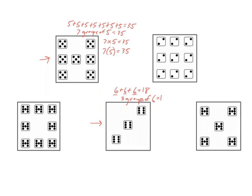And we could write those number sentences like we did before. We could say that we have 3 times 6, which is 18 total dots. Or we could notate it this way, 3 with parentheses and the 6 inside of the parentheses, which still means 3 groups of 6 dots per die, which is still 18 dots.